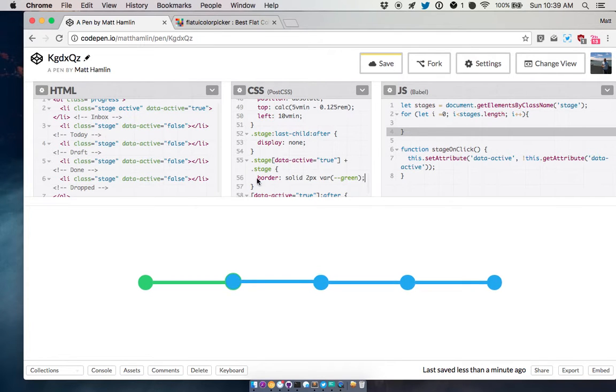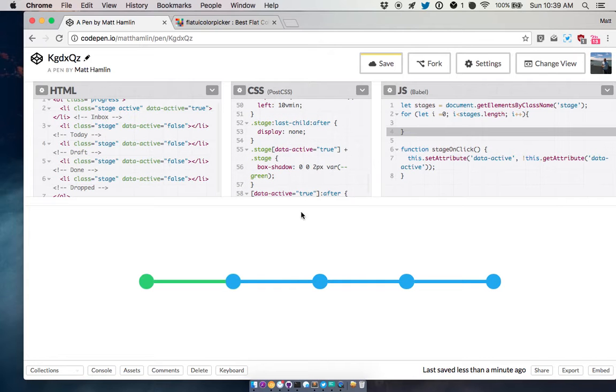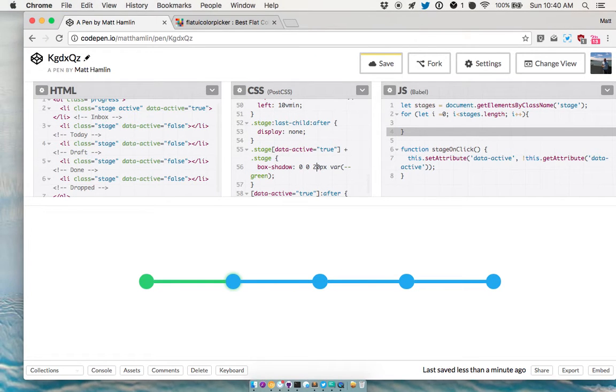Right, so that way we have that, and then actually we can do this box shadow, let's see, 0, 0, 2, 10. There we go. So now we get this little fancy green status indicator that this is the one, or this is the stage we should be thinking about.